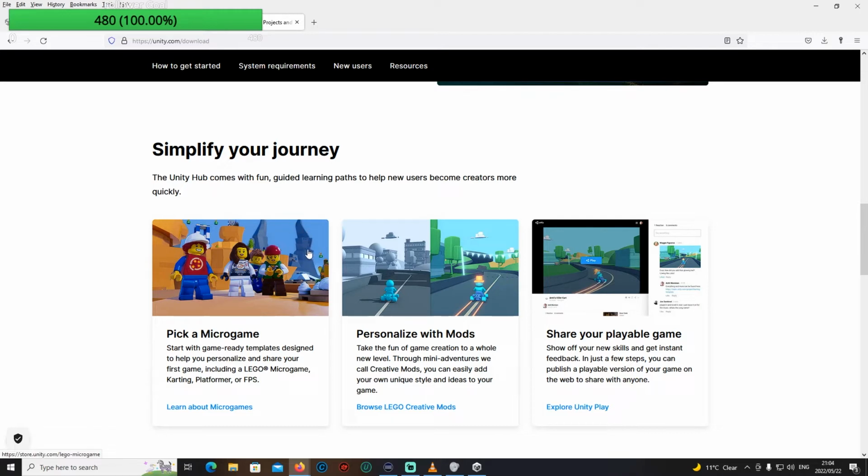Lego has kindly joined forces with Unity, and all the programmable Lego bricks are available inside this environment. And this is one of the micro games that we'll be looking at to do. There is the Lego one, the karting one, the platformer one, or the first person shooter.